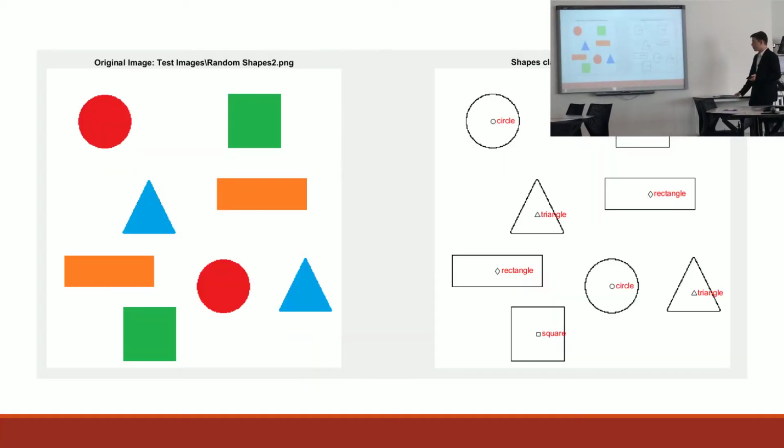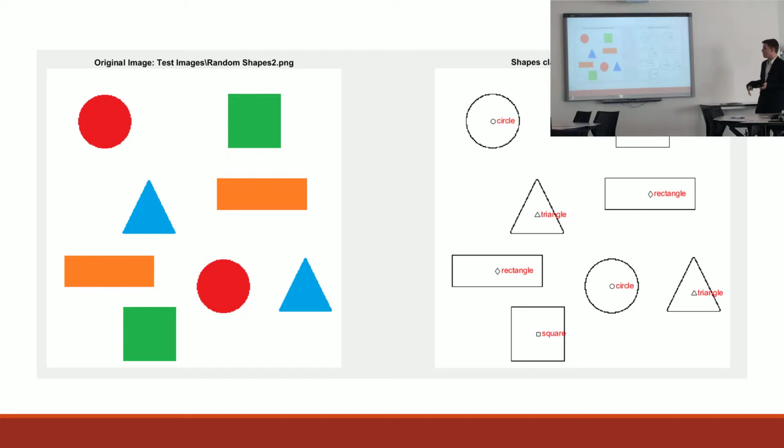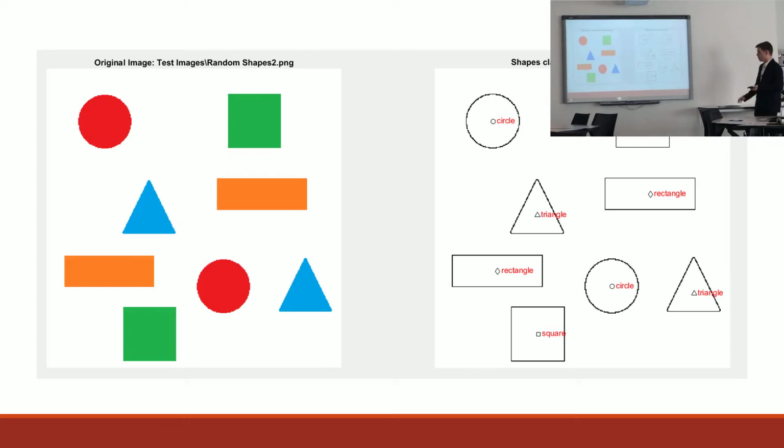So then I thought I could try and classify the shapes. I was doing that by classifying each, I was calling them a blob. The circles were classified by their perimeter, and every other shape was being classified by just simple area equations.